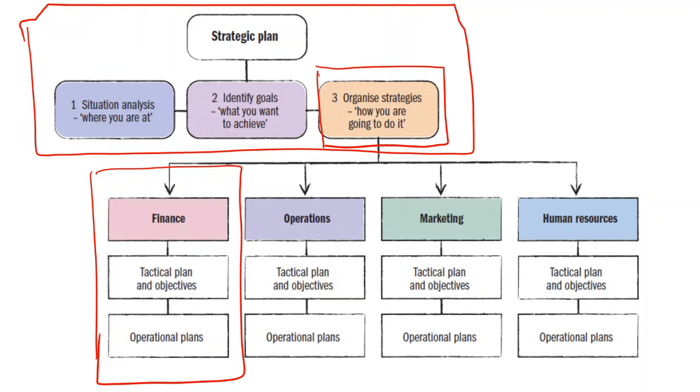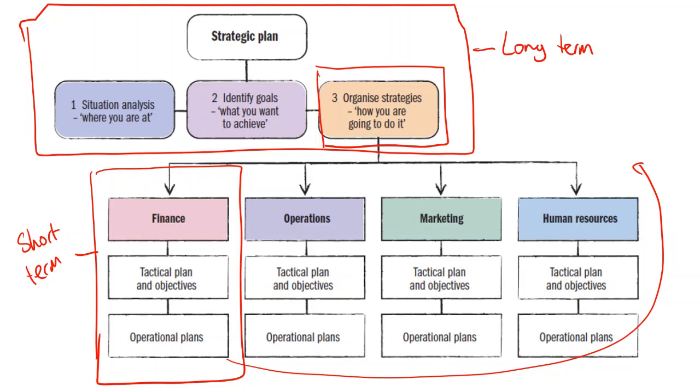Okay, so we got to understand this is long term, this is short term. Now you might be wondering what sort of goals we're thinking as a business. So I'm just going to put a few of these over here. Okay, so we're going to think about how we get our finance.